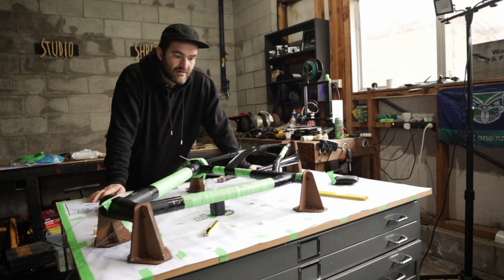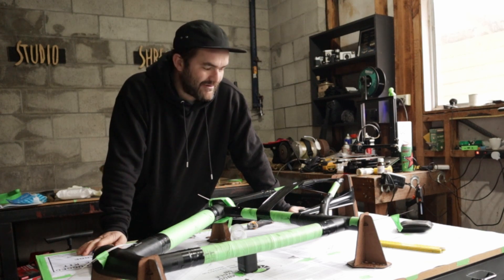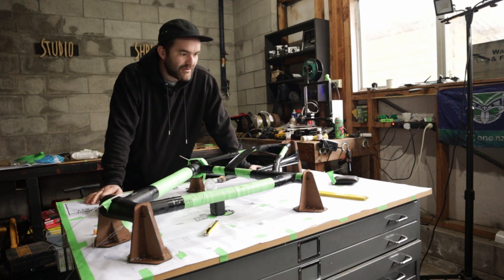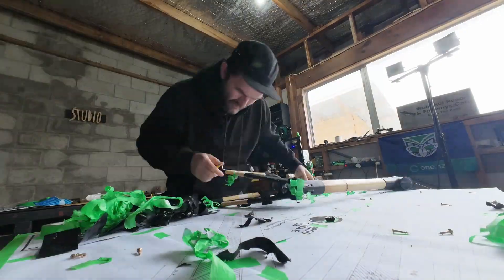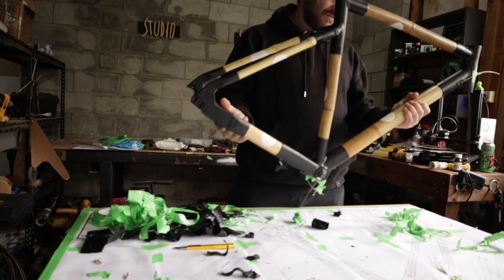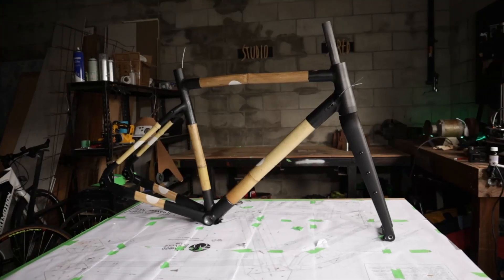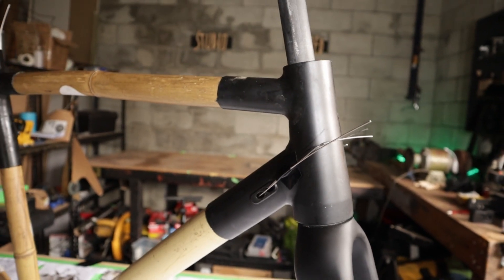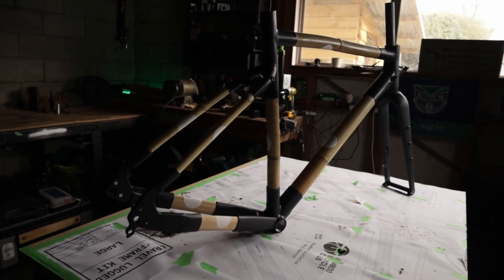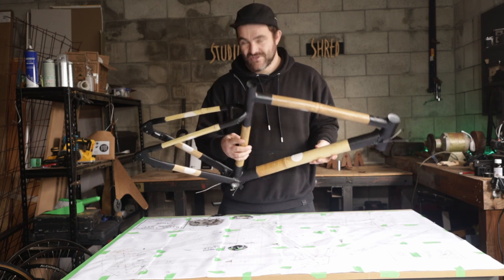It's been two days. The plans recommend that you leave it overnight and then you can take it out of the mould — that's at 18 to 22 degrees Celsius, which we have not had here; it's the middle of winter. I think what we're going to do is take it out of the mould, remove everything, remove all the tape and tidy up the shed and have a good look at it. I'm very excited for this, also very nervous. There it is. It's so light, it's so awesome. That's it, she's done.